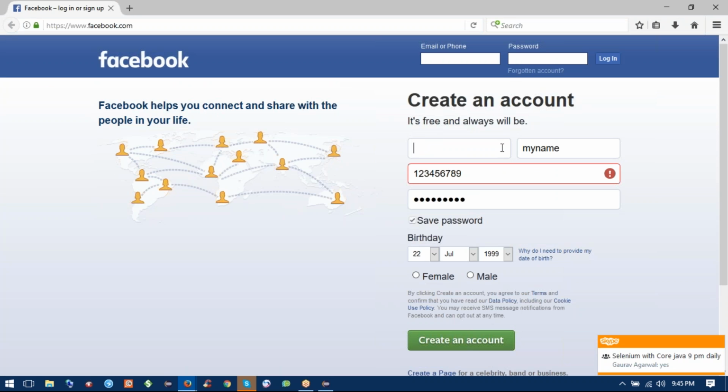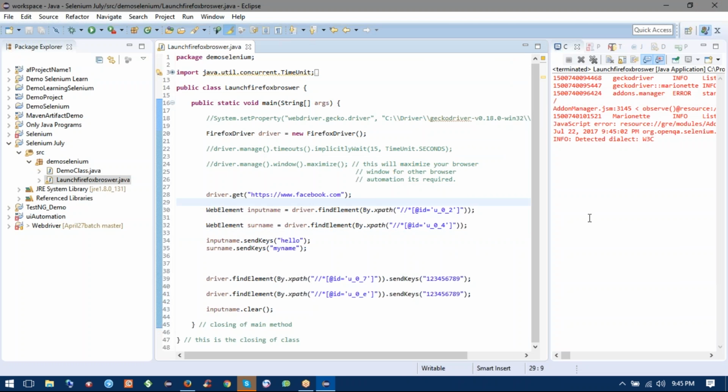Have you noticed? The whole script is working fine. First this field is filled, then this field, then this field, then this field, and after that this field has been cleared. So no error is coming today, it is working fine. I have not made any change apart from identifying the ID value. Earlier I showed that there was some issue in the script. The IDs were changing, so that's why it was not working. Now it is working fine. Today I'm going to cover more locators.